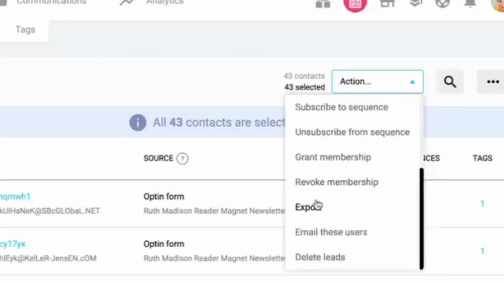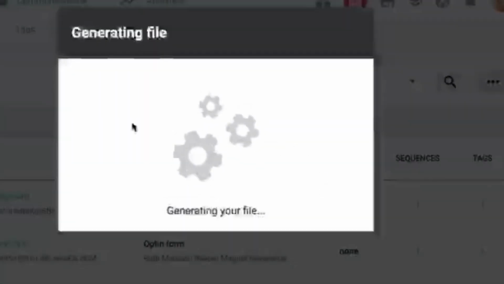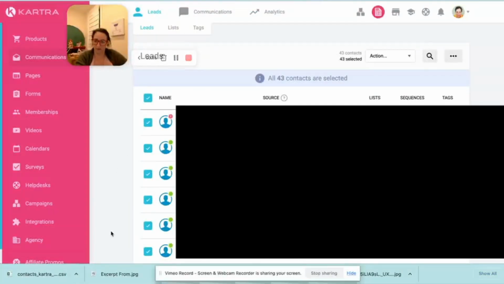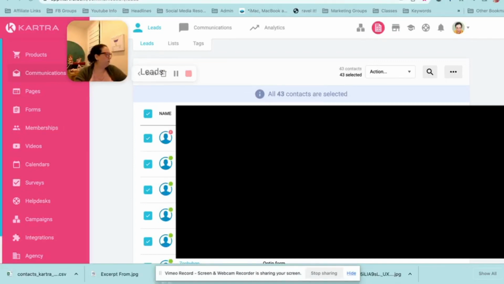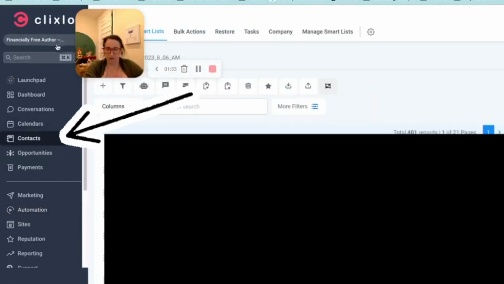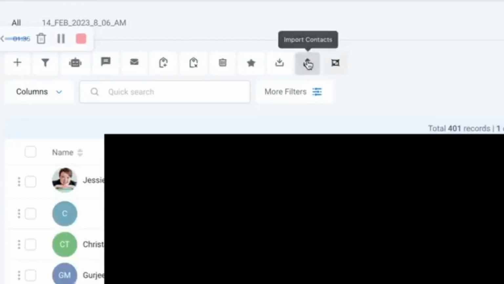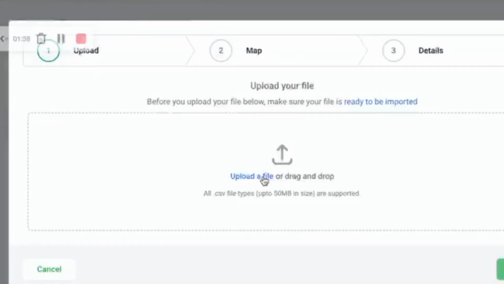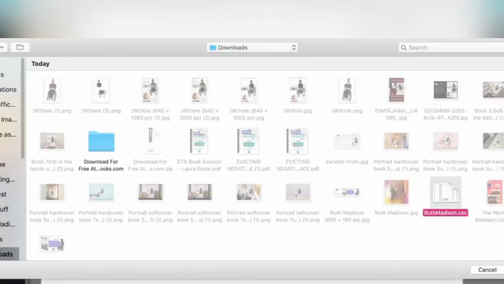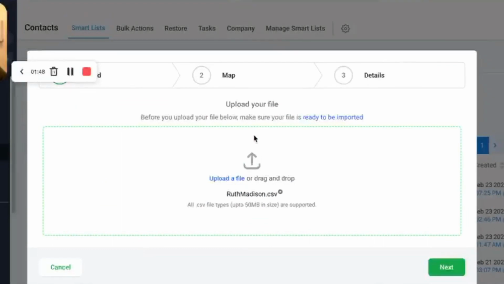I've selected them. I'm going to scroll down to export. Okay, now I'm going to rename it before I get confused about what it was. Where'd you go? Oh, it came up on this other monitor. Okay, so I'm renaming it. Now I'm going to take it over to my new platform. Now I'm going over here to contacts, and I'm going to import contacts. Grab that same CSV file that I just downloaded. There it is. Let it upload.